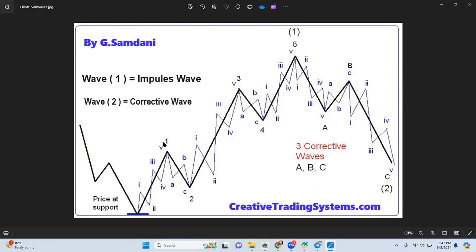Now, if you look at this 1, 2, 3, 4, 5, let's say on an hourly chart or daily chart, these subwaves, wave 1, wave 2, could be hundreds of pips, right? So if you keep an eye on these bigger waves, then even if it dips, this is dipping here and this is dipping here, right? Going down, this is a correction. Within this big wave 3, you will be aware of that, and then you will not go short. Even if you find some good short opportunity, you say, what the hell with it? I don't want to get in, because the overall picture is showing the long side, and the trend is up, and I will go long once the move makes the turn to the upside, right?